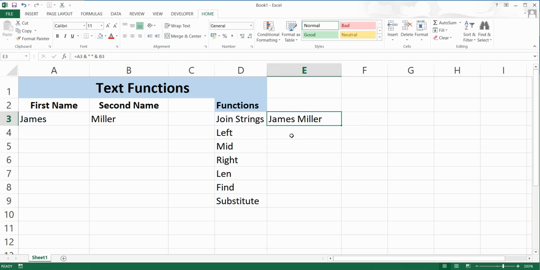Now let's see about the left function. In the left function, we can extract a few characters from a particular cell.